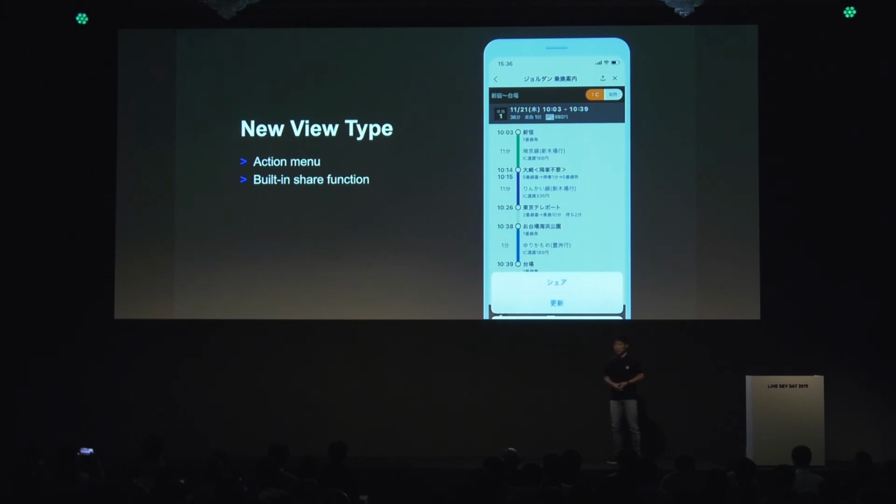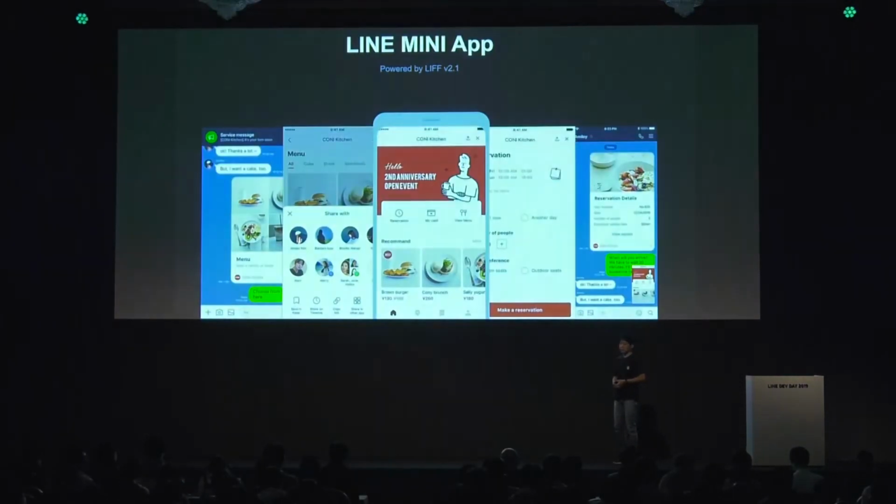And in this product, there is a new view type that has been developed, which was not introduced in the view type screen earlier. So on the header right-hand side, there's action menu button, and there are functions that are necessary for this application, such as share and reload. And these functions are now released in a limited way, but in other view types as well, these features will be delivered.